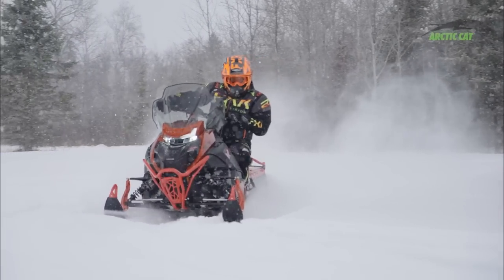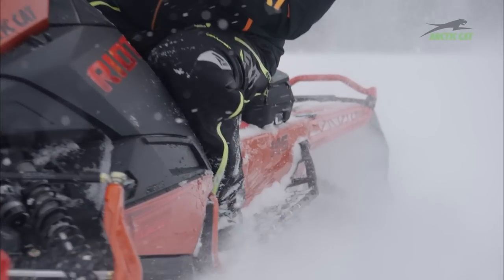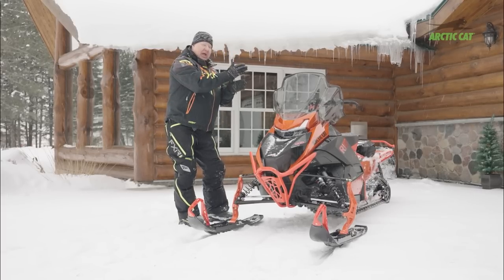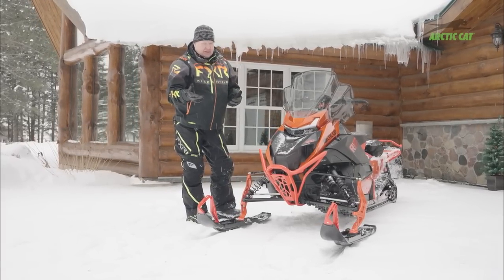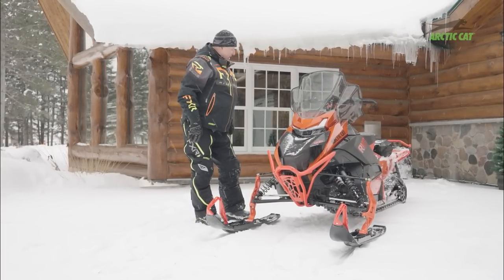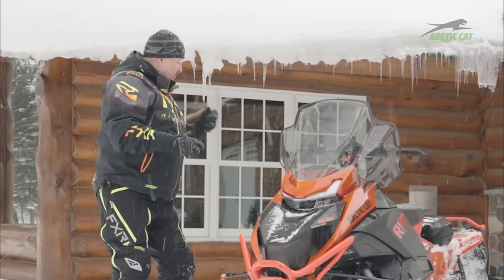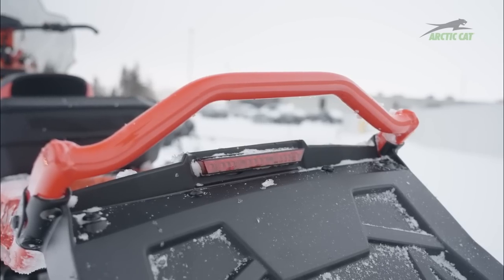This sled is new from the ground up — one-piece bulkhead, all welded, it is steel, but the way they did it uses a lot fewer fasteners; everything is welded in a modular sense. It's a one-piece tunnel, so changing out tunnels if needed is a breeze, because it actually fastens behind the drive axle so you don't have to pull half the snowmobile apart just to do a tunnel change. The composite parts like the running boards are a plastic — almost a fiberglass plastic — so they're stranded and super strong. They've got those, the footholds, and part of the rear bumper mount is also composite.